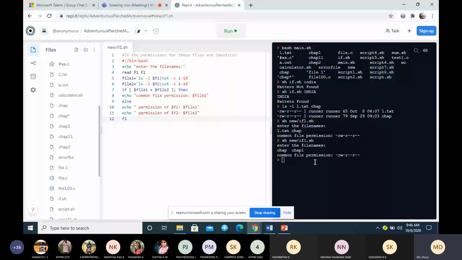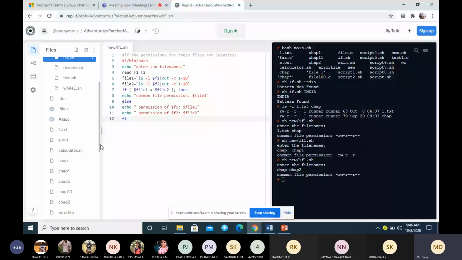Okay, chap2, chap and chap. Again, they have the same permission.